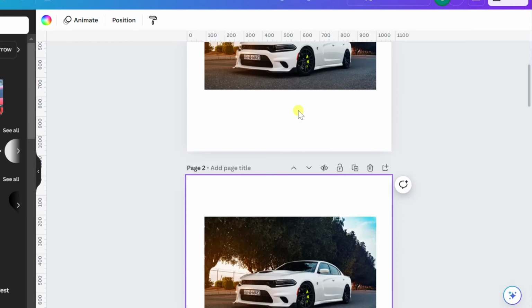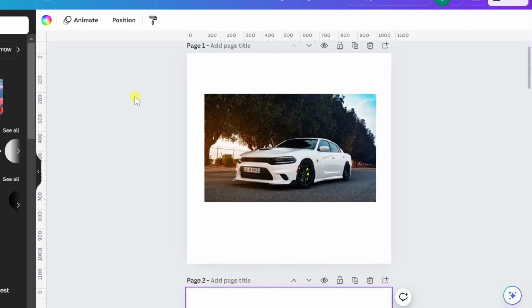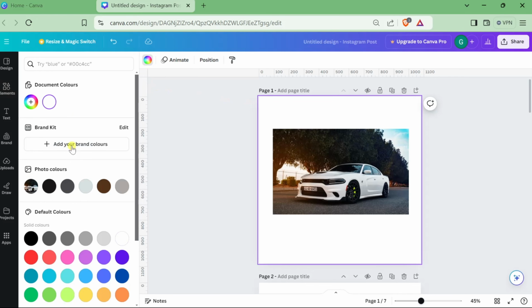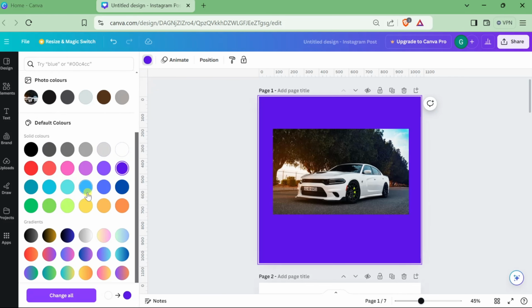Okay, so this helps when you want to work and save a particular design and you want to work differently on a different design. So after we add an element on this page, we get some options here on the top panel about the background color. When you click on this white canvas, you can change the background color by choosing any background color here. You can click and choose any.